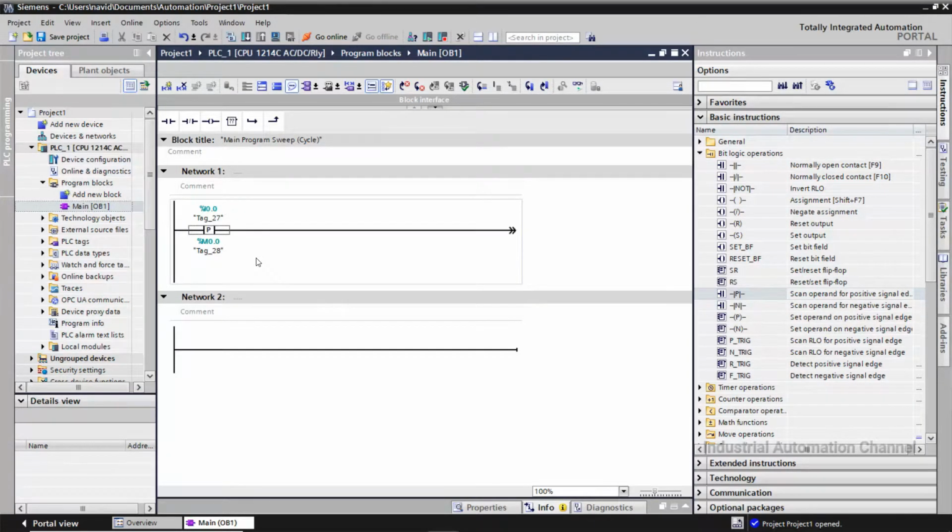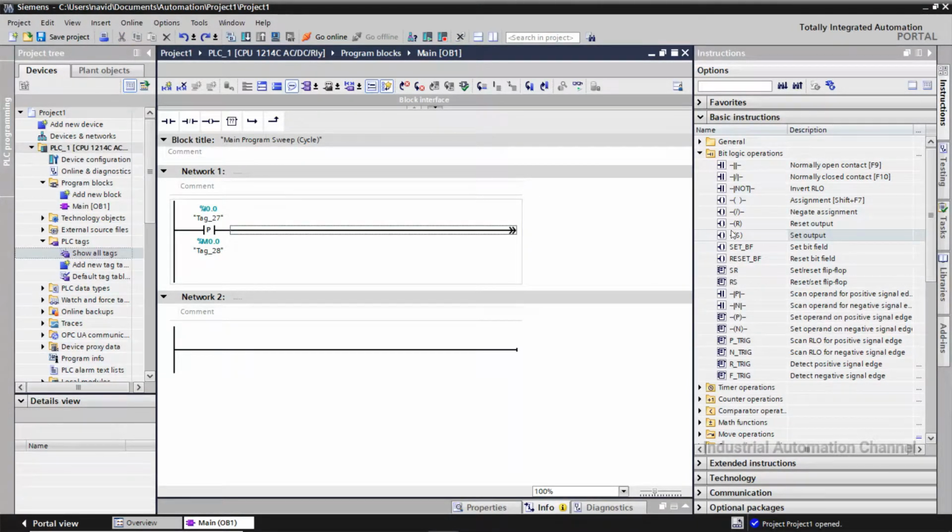Or we can say, if you have a switch connected to I0.0, if the switch is pressed, that state goes from 0 to 1. This pressing and changing of switch will be detected by this instruction, and bit M0.0 will be on.